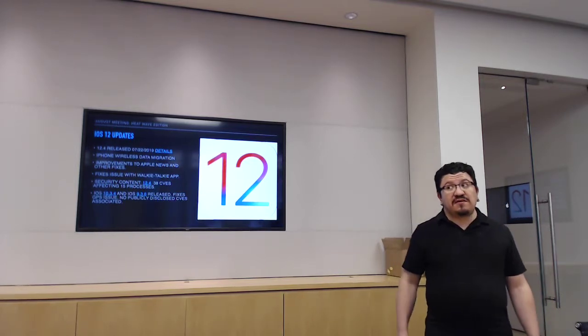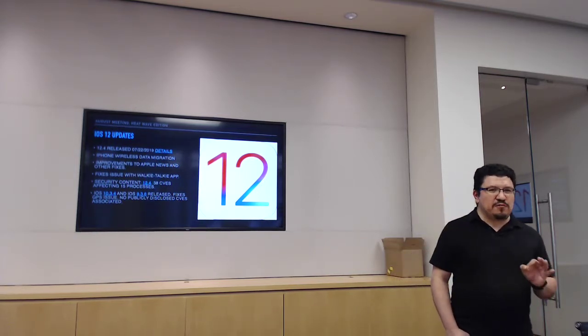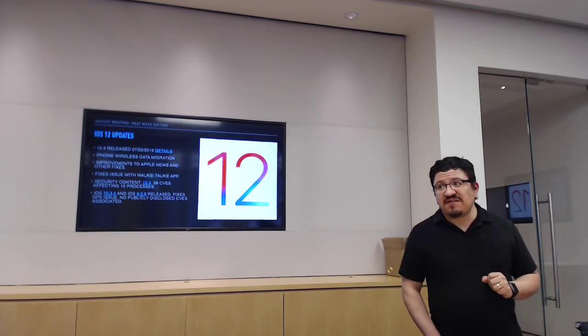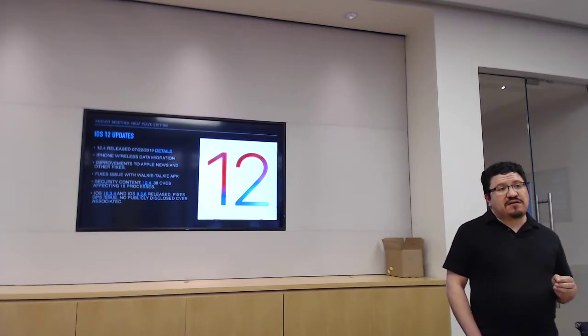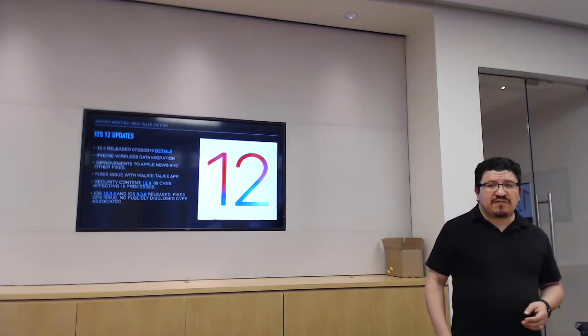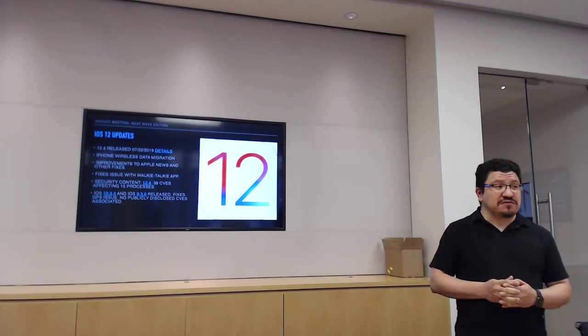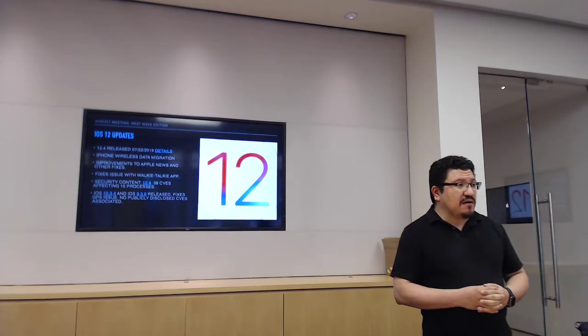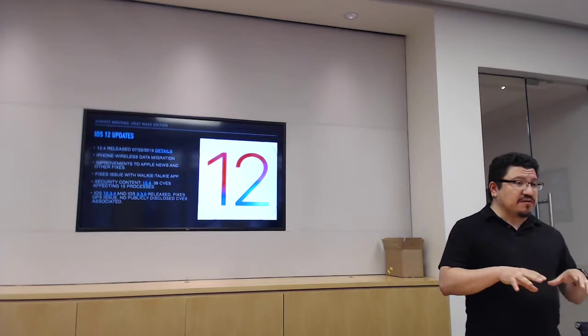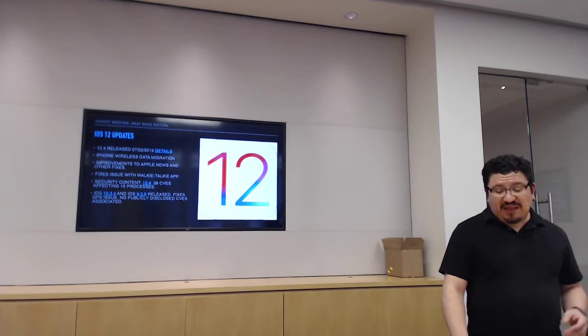Also of note is they made a rare, extremely rare backport fix for iOS 10 and iOS 9 that fixes a specific GPS issue, which improves accuracy and performance. This is almost unheard of that they actually do that, because on iOS they only support the current version, so this is extremely rare. They must have gotten sued somehow to make them do that. I don't know. I didn't have a chance to look into it.